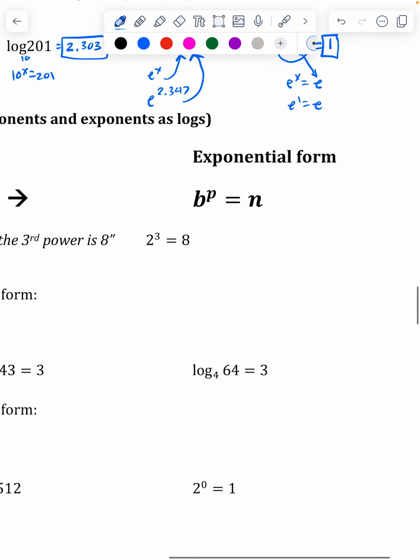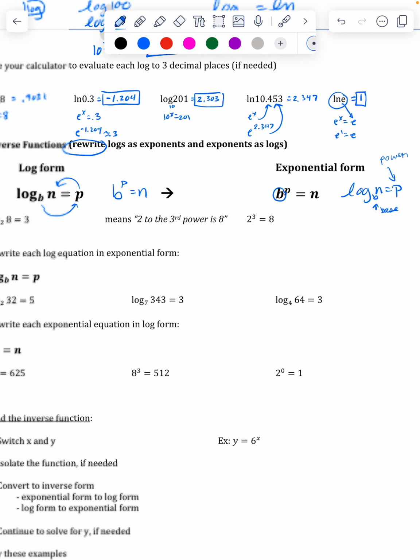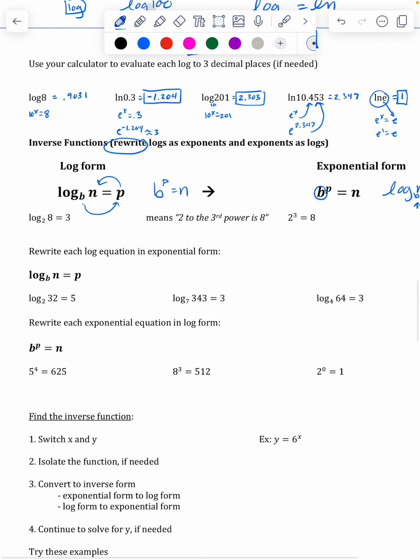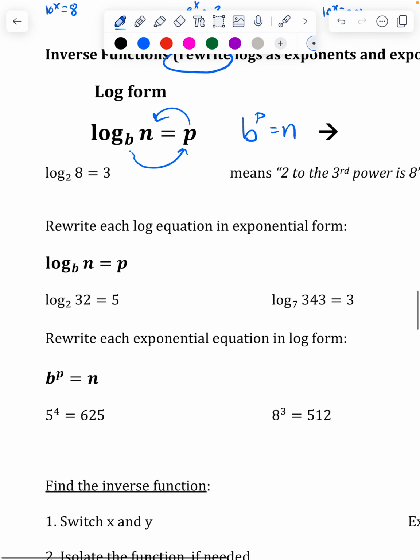If you already have that exponential form, you write log, you take whatever the base is over here and put it in the basement, and then keep in mind that the power always goes on the other side. So the two things that are easiest to place are going to be the base, because it goes in the basement, and the power, because it goes on the other side of the equal sign. So learning how to convert back and forth or just rewrite that is an essential skill.